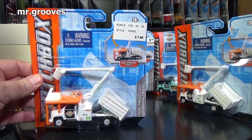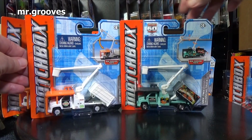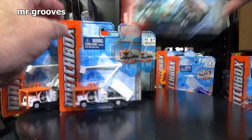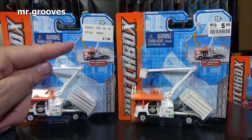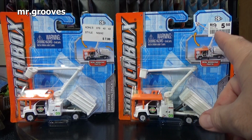Now the one I'm keeping for myself, I think these 2 would be nice to offer in the lot, because they don't have a price sticker. Card's pretty good. So that's going to be one lot. Now, which one am I going to keep? Let's see. Pick between Kohl's. This one, the Kohl's sticker kind of takes up more of the card. Big Lots is kind of smaller.